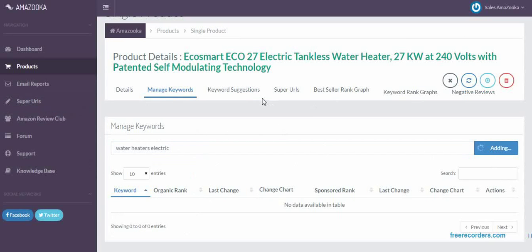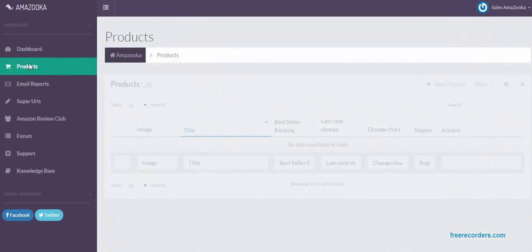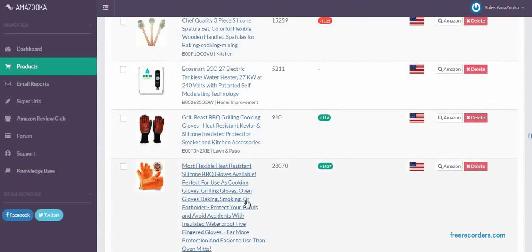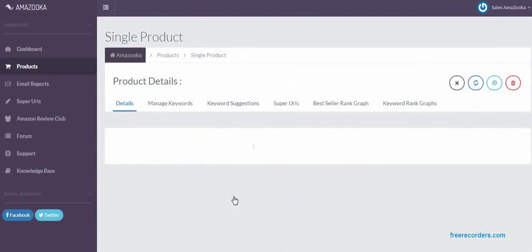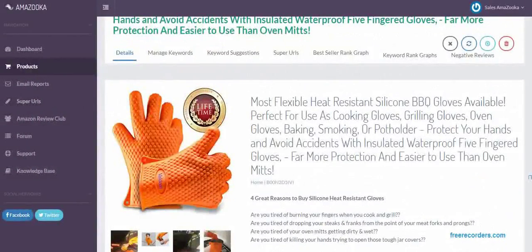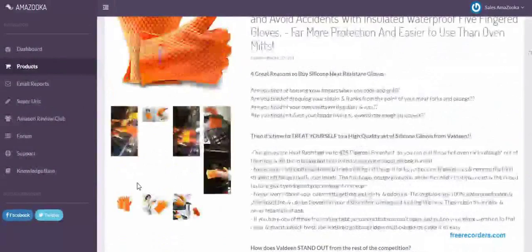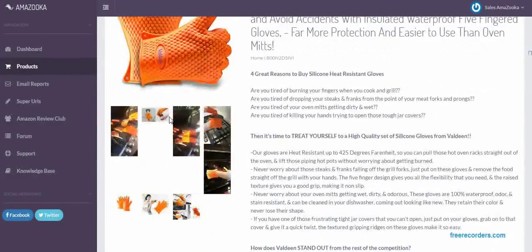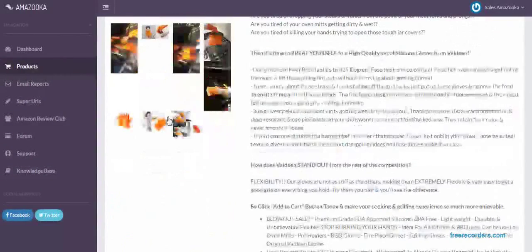So also inside of here, you can see that it probably makes more sense to go back to a product with actual history if we want to check out some of the cool Amazooka features. So to do that, let's see things we're tracking. How about everybody's favorite silicone gloves? We've got Amazon sellers everywhere unloading them. You can see, we give you the listing. You can see what everything looks like on your listing to make sure there's no changes. Your product images haven't been changed randomly by Amazon. They like to do that sometimes, and make sure everything's displaying smoothly.